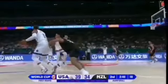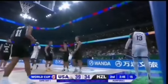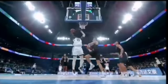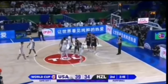New Zealand runs a two-man game with Jaren Jackson. Gets the step. That's it. And a great opening up that empty side there. Ant Edwards cutting through, going over to the weak side. And Brunson in that pick and roll going left. Jackson just rolling to the basket. All you got to do is catch there. That's your sole responsibility. You got one job. Catch the basketball, foul or a bucket. Gets himself to the line for two.